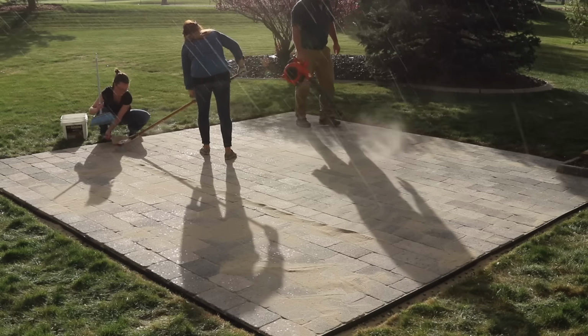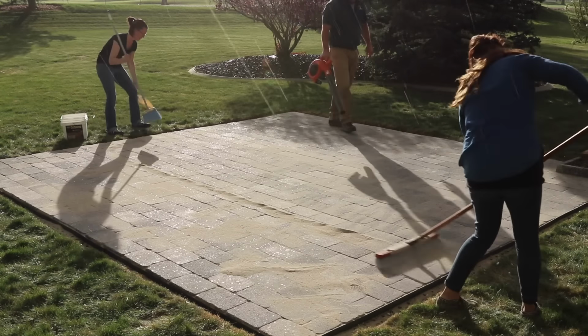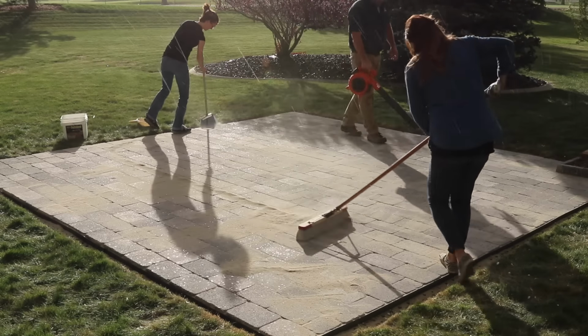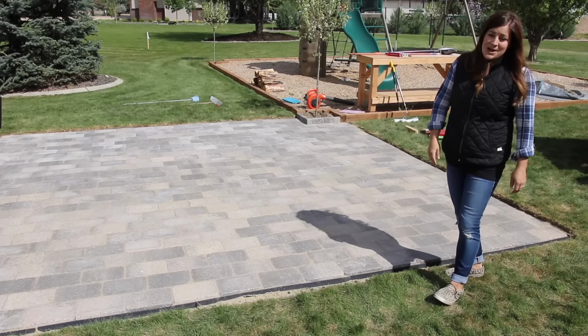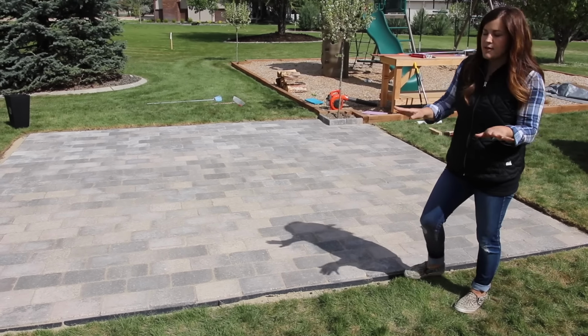So we were frantically sweeping that sand into the cracks and trying to get it off the surface of the patio, because if any water hits that sand, it just starts to clump it up. I think we did a pretty good job because today it looks pretty good. We ran a stiff broom over the top of the pavers just to clean off any excess.